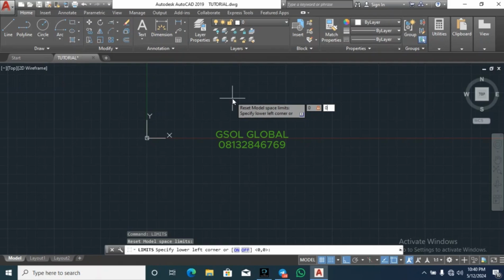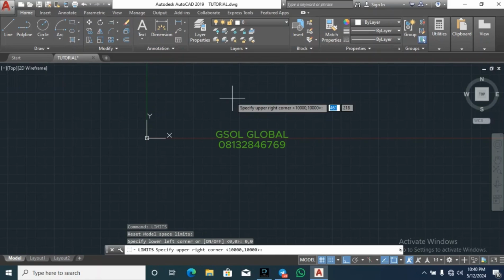Where is the origin? Here is the origin. Look at it. This is the origin in this place. But we can't access it with our cursor, so we have to use our keyboard to access it. So now we already set it to origin. This is what you do, just follow me step by step. Enter. So now you have set it to origin.